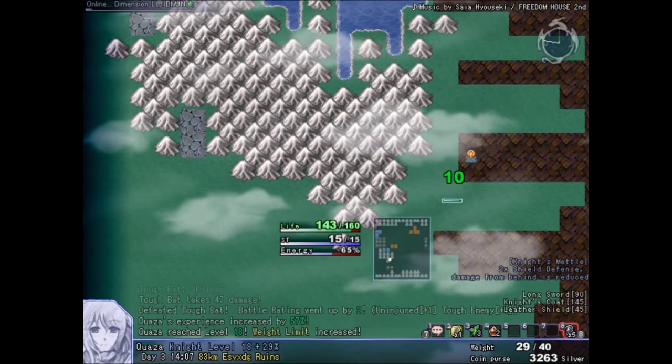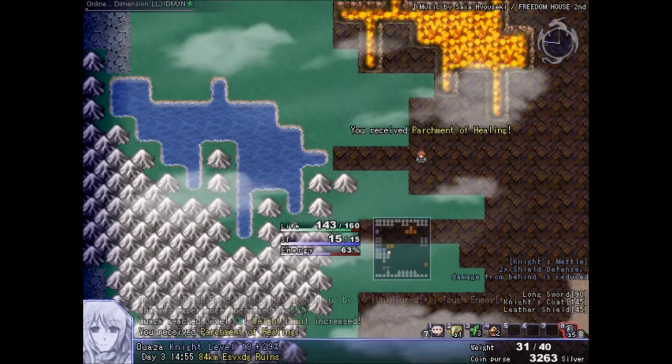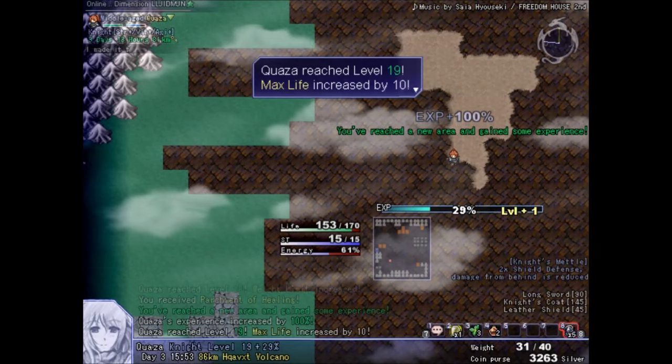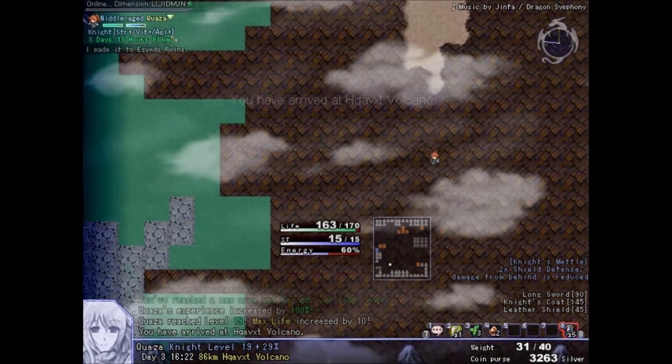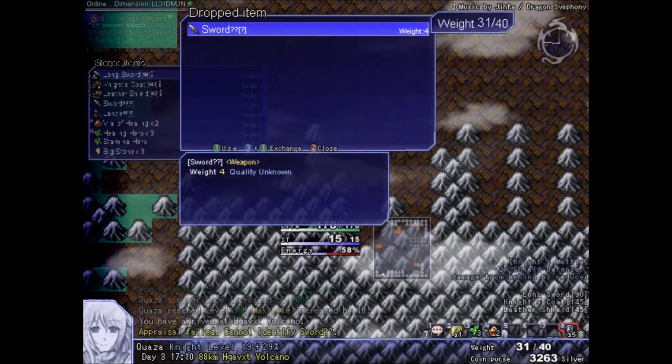What is this thing up here? What is all this? Oh, shit. This is hell itself. Parchment of Healing. Reach a new area and gain some experience. Alright. Havaxq Volcano. Alright. Sword!